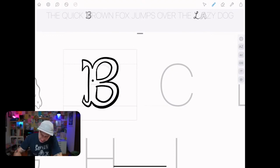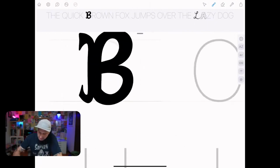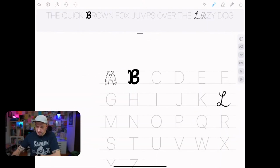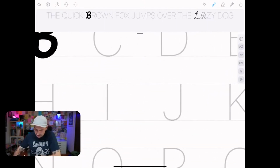So you can just sort of hold and fill like you can in Procreate, which is a nice feature. I'm trying to not overthink any of these things because I'm making a doodle font, so it's nonsense. But it's hard for me to not get carried away.